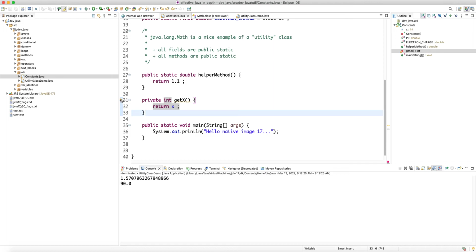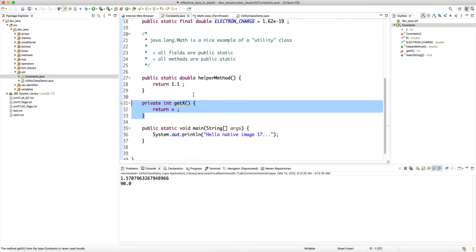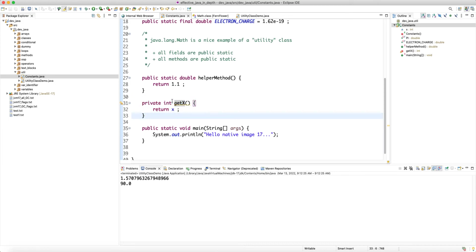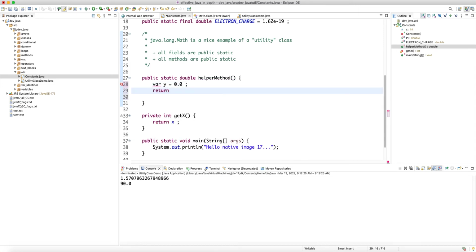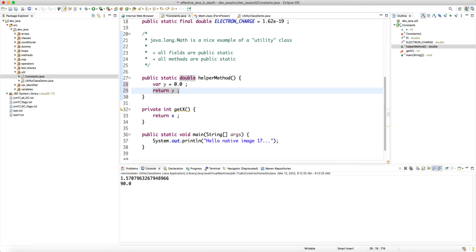And then right now I'm getting a compilation warning saying that you have a private method, you've never used it anywhere else, so there is no point of having it, but I'm going to use it right now. Now in the helper method, we can access, let's say var y equals 0, and then return y. Let's write something to return, because if I don't return anything, I get a compilation error.